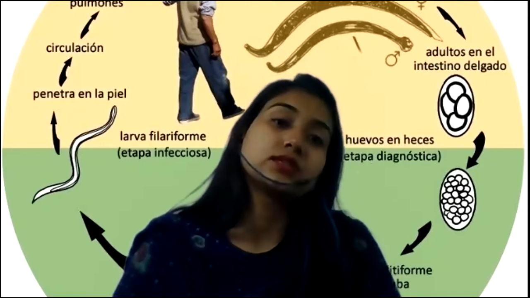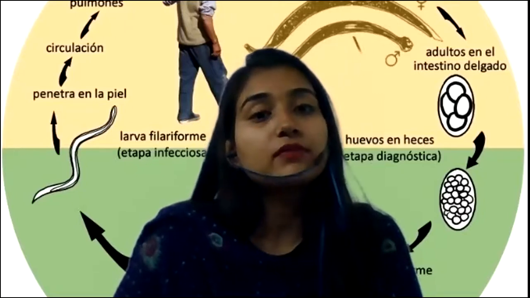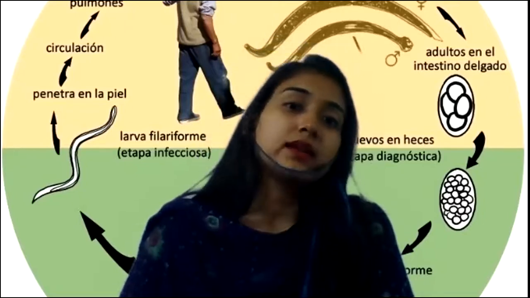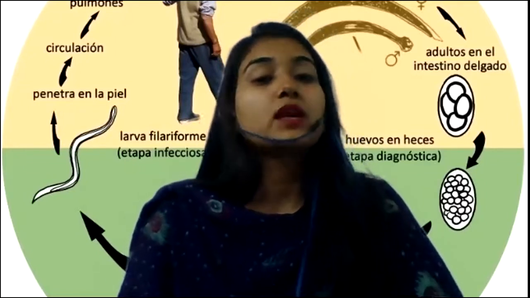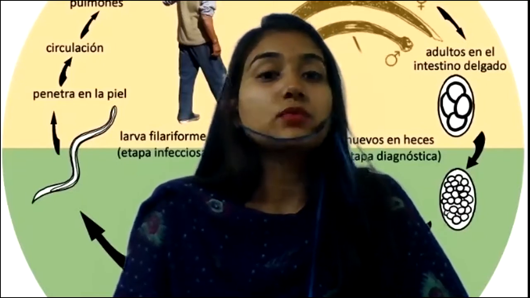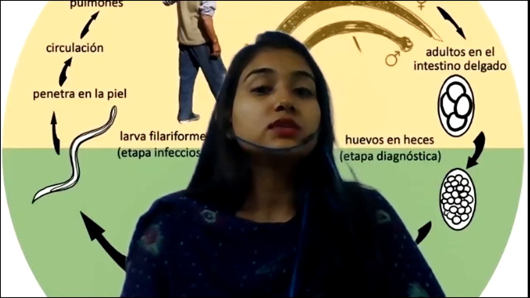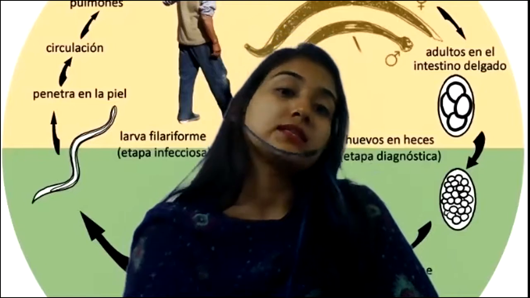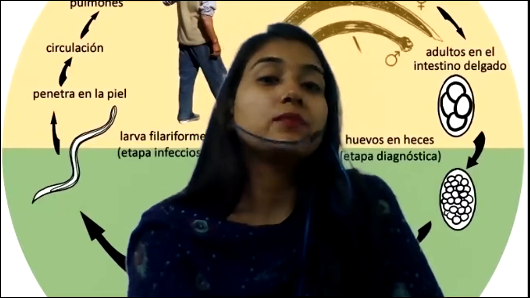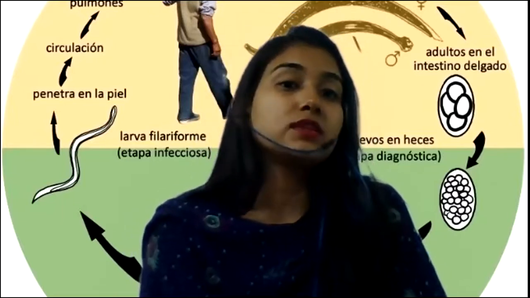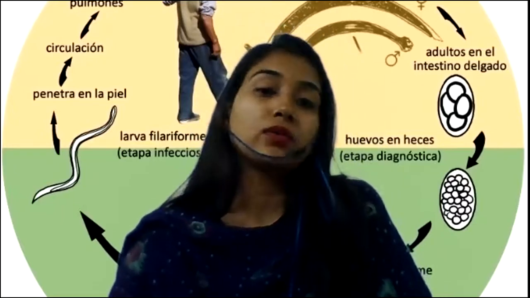Next step is diagnosis. First, examination of the stool for eggs in the feces. Second, detection of larvae in the sputum, and next, blood examination shows eosinophilia. And treatment: albendazole 400 mg once, ferrous sulfate 400 mg daily, and folic acid and vitamin B12. Prevention: prevention of soil pollution by proper control of sewage disposal, and personal protection, so wearing of boots and gloves.